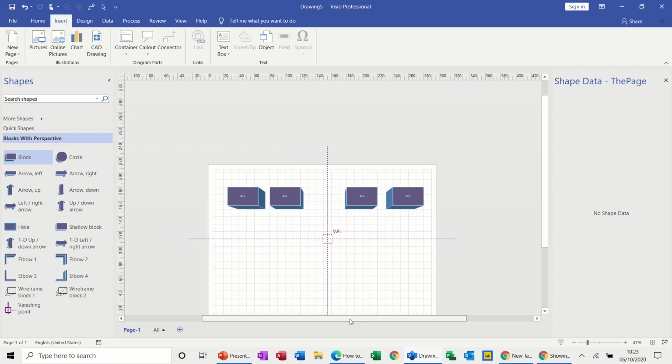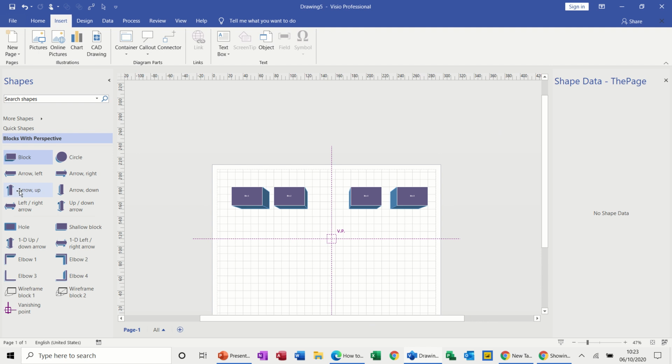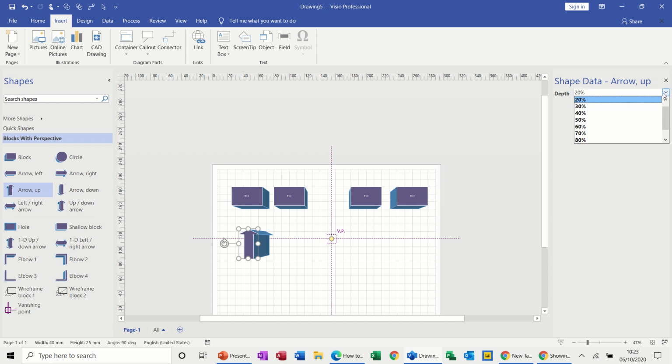So now what I had was some arrows. Not these, these are arrows with perspective. You can see the depth of them there, and even if I change that down to 10%, that is not what I want to see. And let me move the vanishing point. Yeah, so rather than do all this, that would work for what I want actually, but I'm not going to do that.